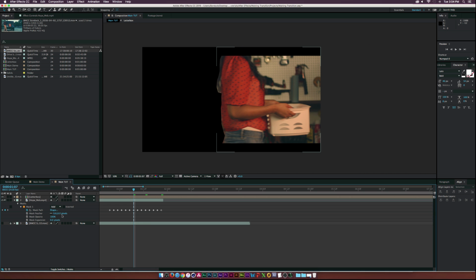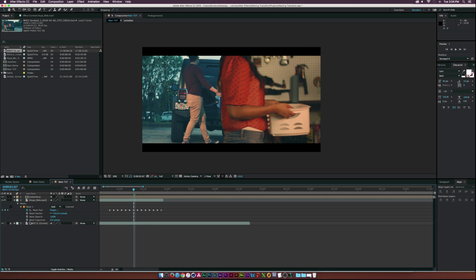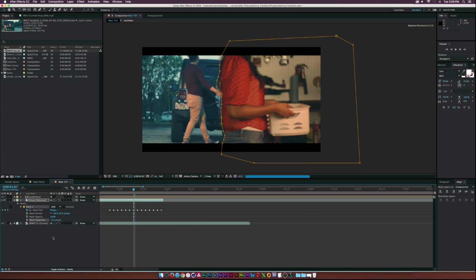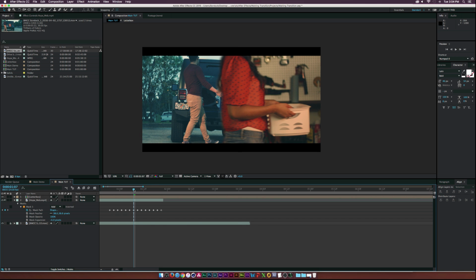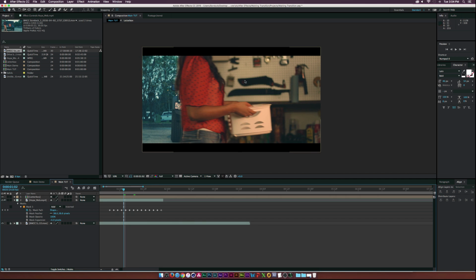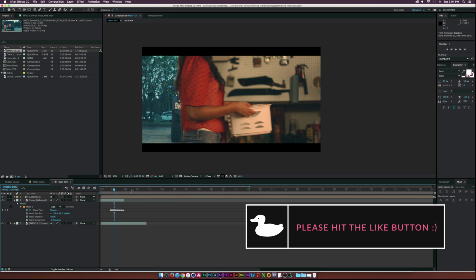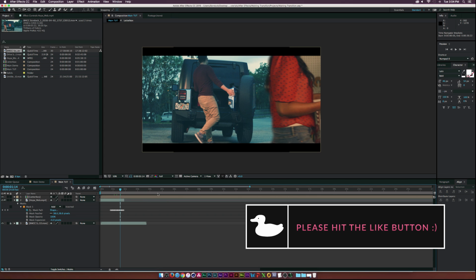All right, and here's our mask, and it isn't great. So I'll turn on the background layer here, and then we'll go to the mask feather and jump that up to maybe 50-ish. Then we'll go to the mask expansion and maybe bring that into the negative value just by a little bit. Maybe not so much. And then maybe lower the feather just by a little bit. So there we have it. Now we have our actress transitioning into our next shot, and it looks pretty awesome.